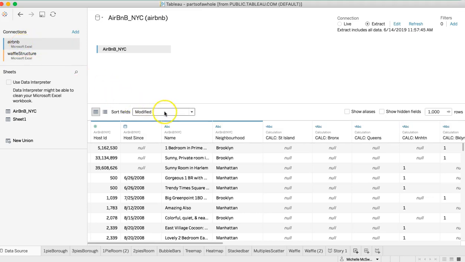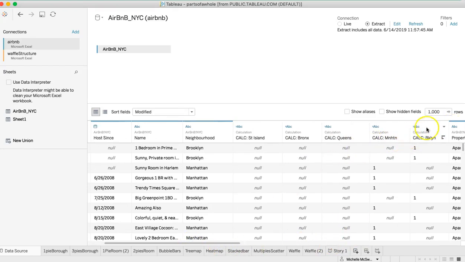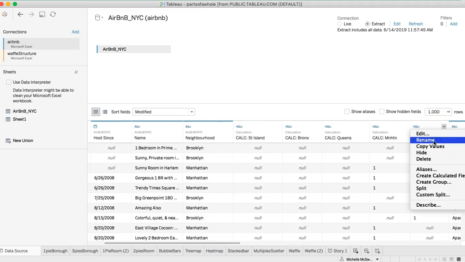All right. So then here in the Airbnb, the first thing that we need to do is calculate each neighborhood independently. So what this means is we're going to make a column for Staten Island, a column for the Bronx, a column for Queens, a column for Manhattan, and a column for Brooklyn. I'm going to illustrate this with Brooklyn, and then you can go ahead and do all of the rest on your own.